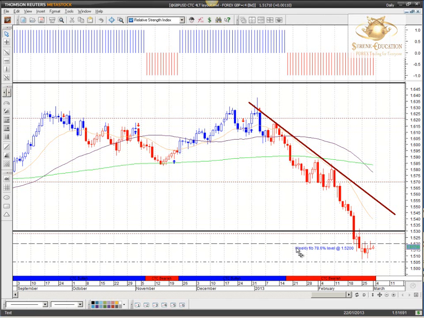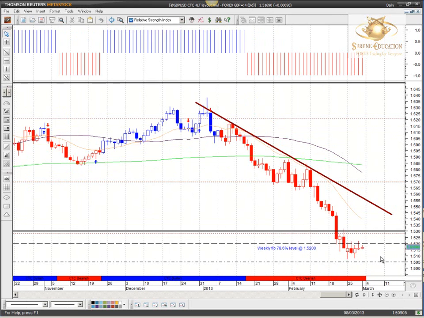You can quite clearly see here I've written a little note to myself. 15200 is my weekly fib projection from the all-time high that we saw recently, which is the 78.6 level at 15200. So as long as it's capped by 15200, on my intraday charts this is going to be my psychological resistance level.